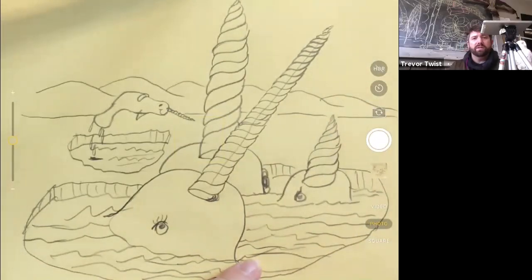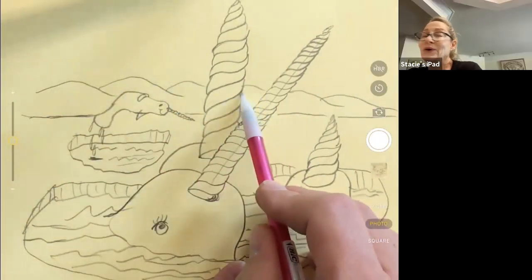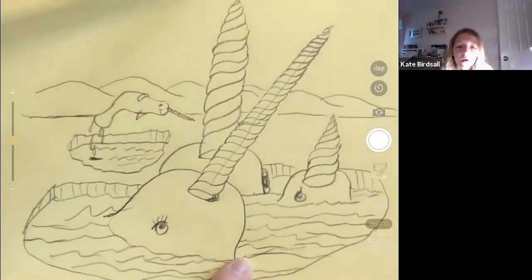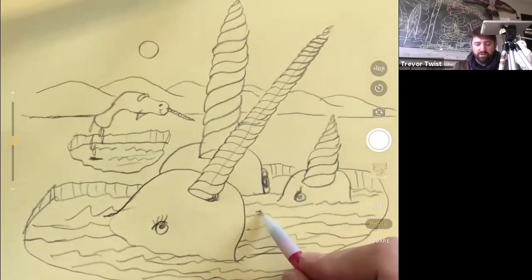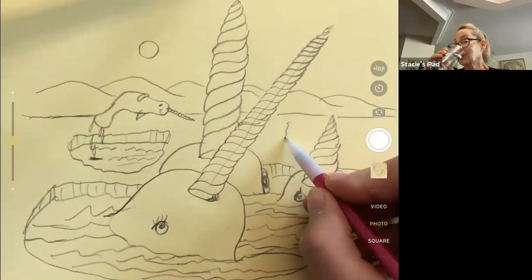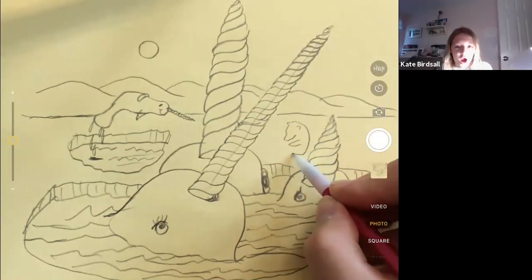I don't know if you guys saw what I just did, but I just added hills, the same way that I made the... That's nice. It looks like the narwhals are in between the icebergs. Exactly, I thought that's what I was going for. So this is ice. So I could put a little polar bear on here. Look at that polar bear. Oh, he's so cute.